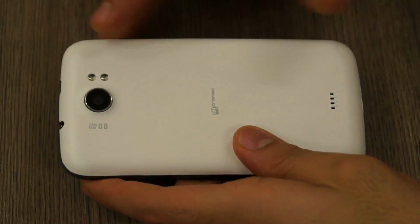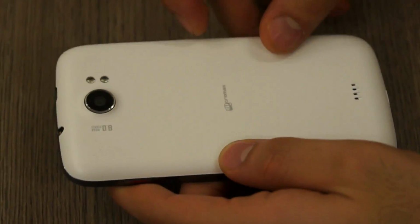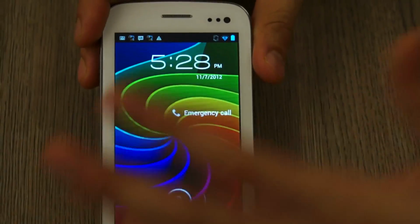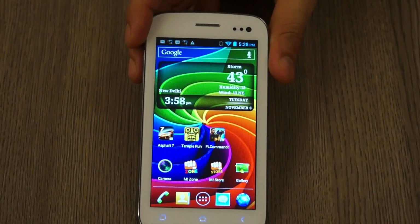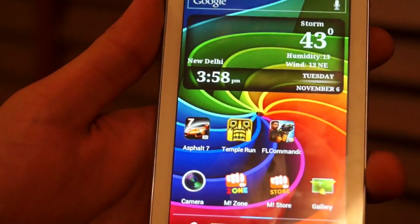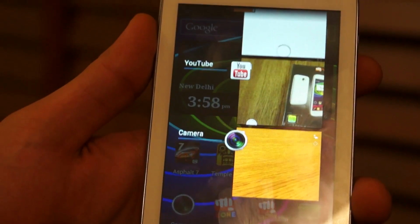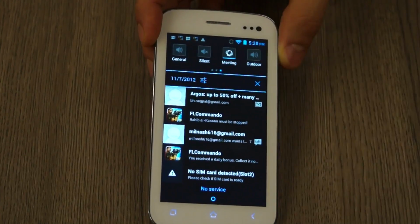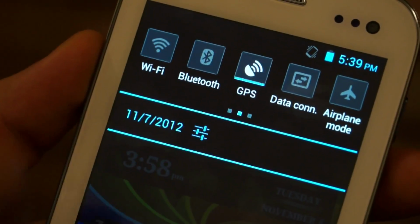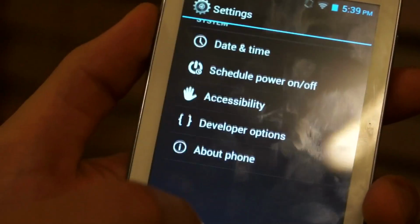The camera bezel is raised and is prone to scratching a lot. It sits above the phone, so when you put it down on a table, you will notice that the camera lens will start to get a lot of scratches. When we power on the screen, it looks really nice and vivid. Viewing angles are also very decent on the screen, more than you can expect from a device of this value. The phone is running Android Ice Cream Sandwich, so you get multitasking and all those features in the device as well. The phone also has a standard notification panel which does have a quick launch, which makes it really convenient to switch on Wi-Fi, Bluetooth, GPS. Where many companies have dropped this option, Micromax has included it in their notification panel.